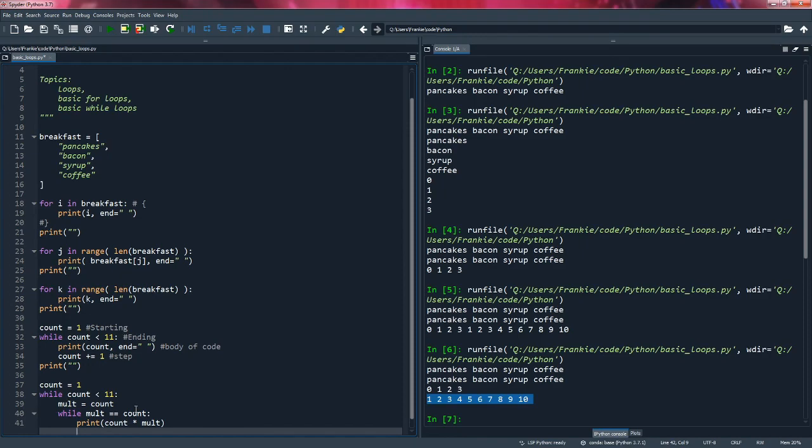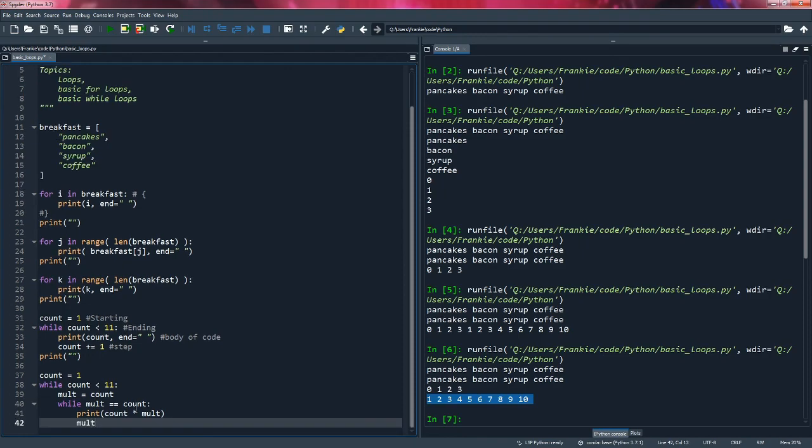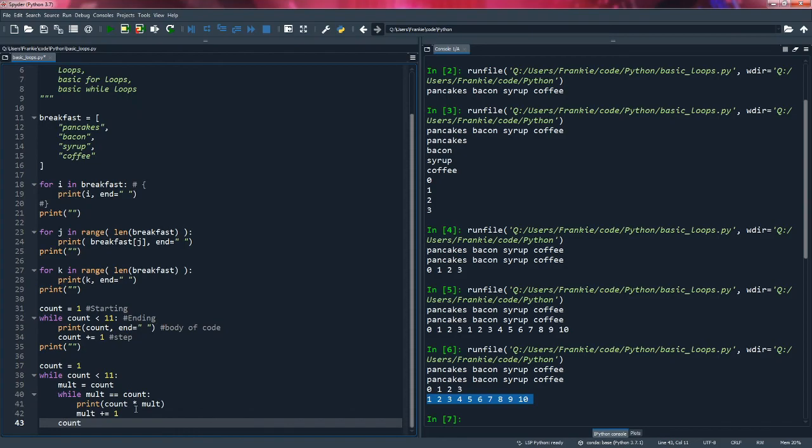And because this is a while loop, I need to change mult. Right, I need to add my stepping condition. And here, I'm going to add my stepping condition for count. Right, so now this is a little bit more intricate because we have our while loop, and then we begin it with our colon, and now look, this is indented.